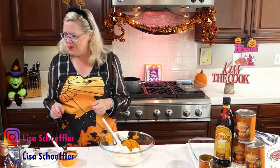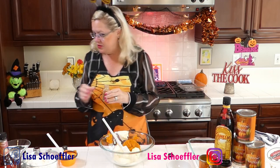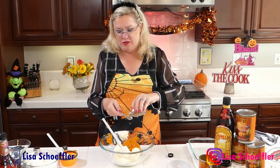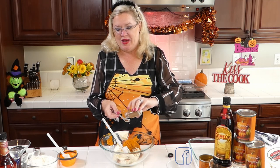So we are going to mix that up. We made our pumpkin spice on the first pumpkin show, so I'm going to put two teaspoons of our homemade pumpkin pie spice in here. This is going to be delish! The searches for pumpkin spice go screaming up at the end of August, so here we are kicking off pumpkin month and the October holiday.